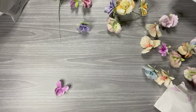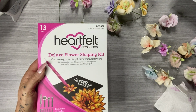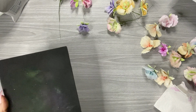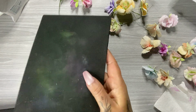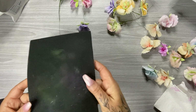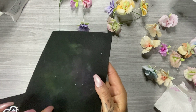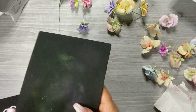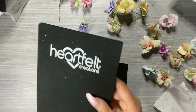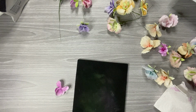So for my flower shaping, I'm using the Heartfelt Creations Deluxe Flower Shaping Kit. I've actually got two mats that I'm working with. One is where I'm going to shape it, and as you can see, that's where I've got glue on my mat. So this is a well-used one. But because I'm using the chalk inks, your ink will dirty your mat. So that's one that I'm predominantly using, and that's a nice clean one that I will use at the very end of my flower shaping.